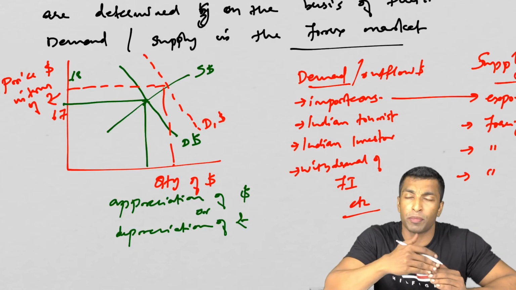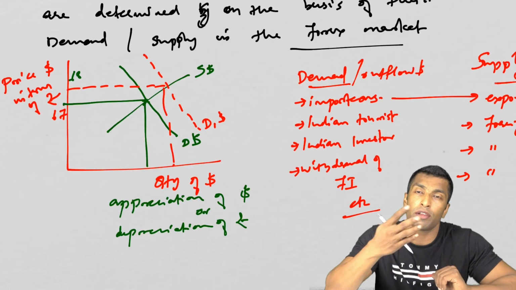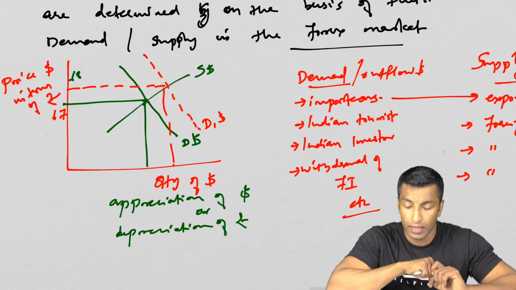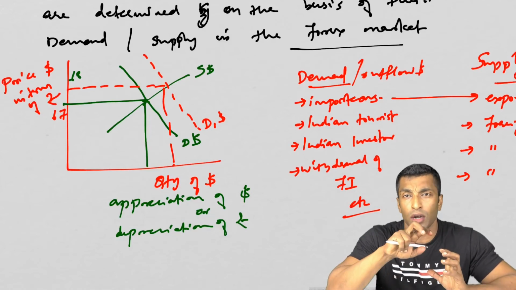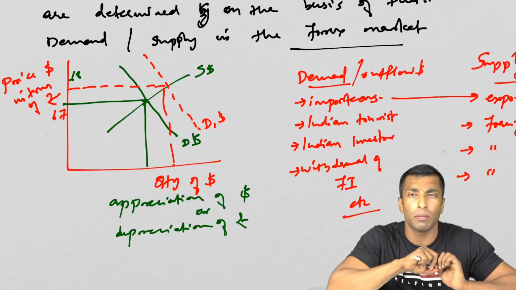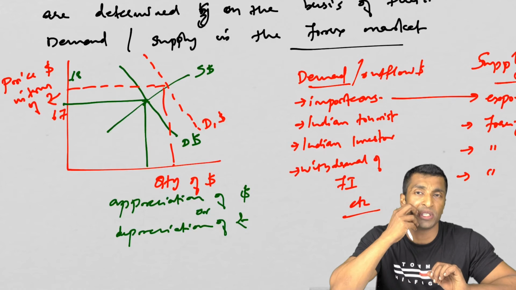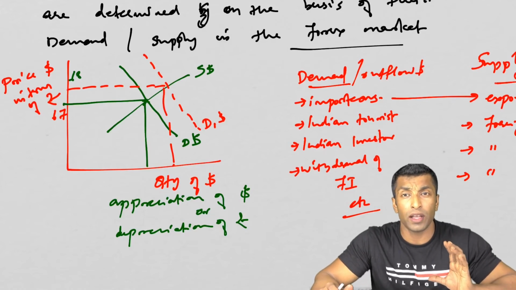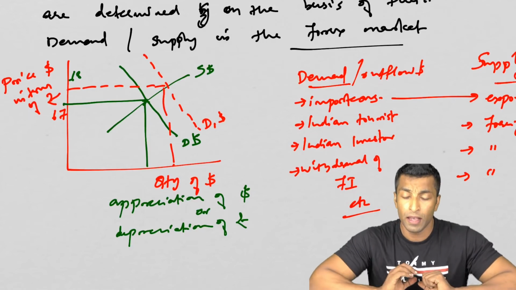If demand of dollar would have reduced, okay, then what would have happened? The rupee would have appreciated. Or, if supply of dollar is increased, then also rupee would have appreciated. Okay, so we can talk about that case. That is the reason why in case of more demand of dollar, RBI will pump forex so that supply will increase, so that rupee will appreciate and dollar will depreciate. That is one of the mechanisms that RBI can use, and that is why our system is known as managed float, not purely float. Okay, we'll come to that.